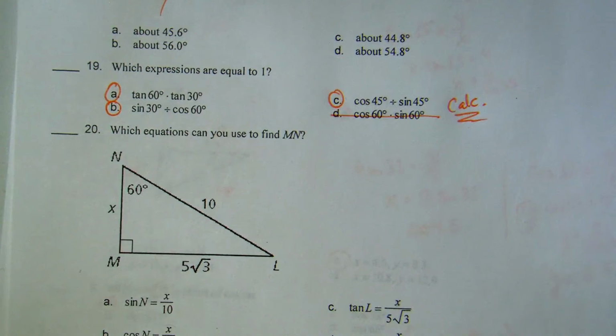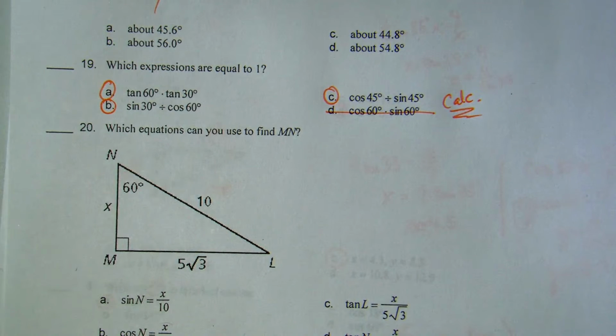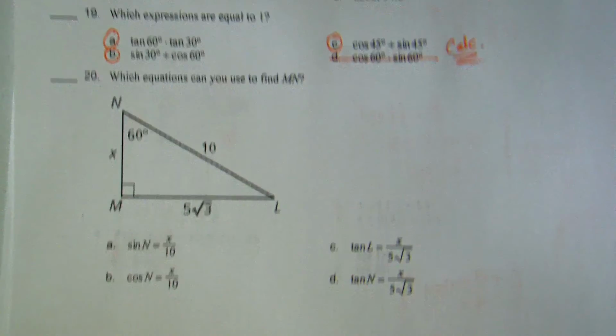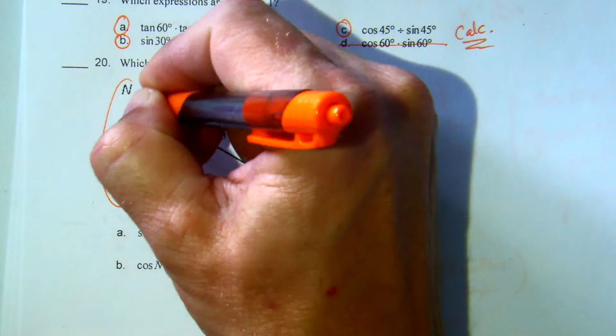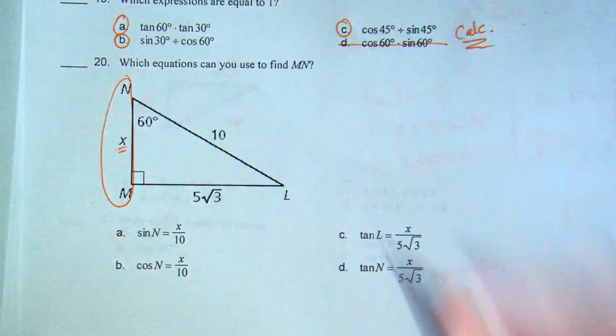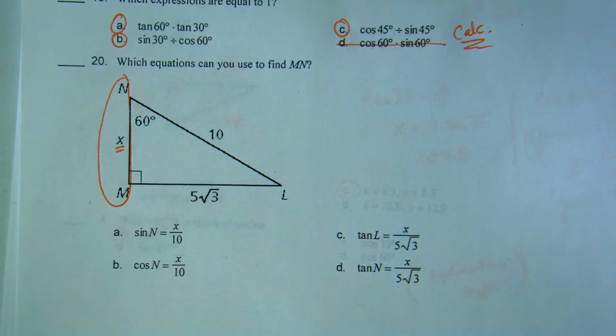Last but not least, number 20. Number 20, I like this problem. We had a couple of these in here. Probably should have left 2 of them in here, right? You're going to say, oh, yeah, Coach, we need another one of those because that's an easy one. But number 20, we're trying to find the value of m to n, or this x value. Okay? That's what we're trying to find, x value.